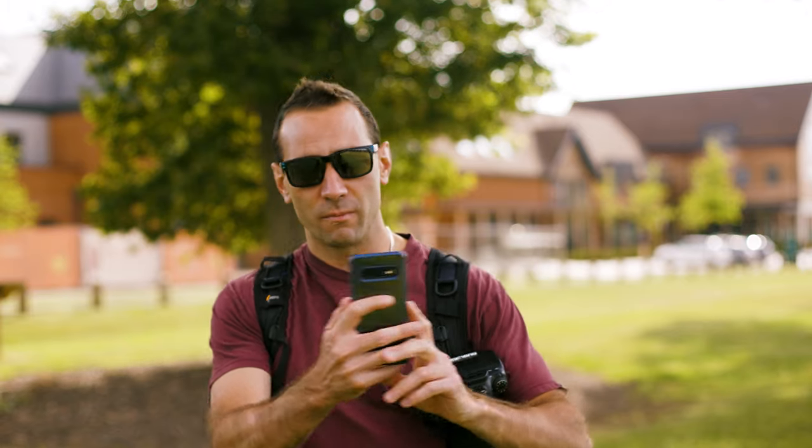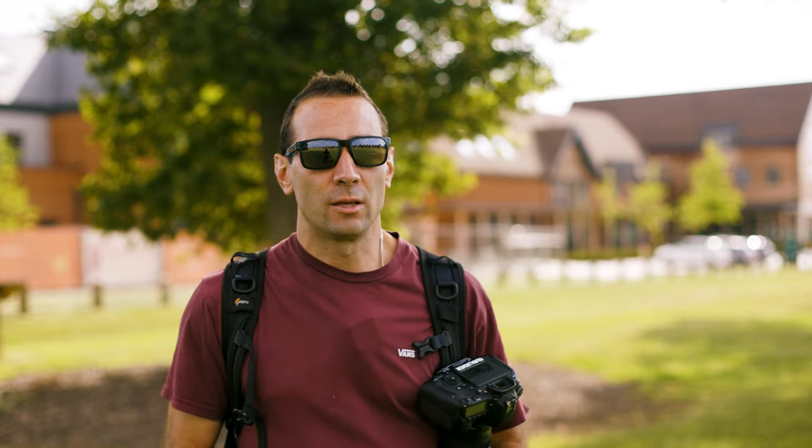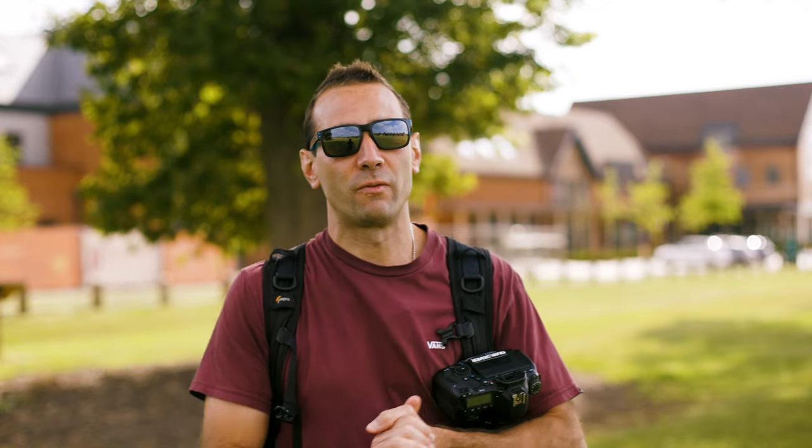Just grab your phone, shoot a story, have a phone call, send a message, just to walk around for the next spot, and you have your hands free. And let's say you are walking and then you need to shoot something really quick, you just one click and you release the camera and you are ready to shoot, carry on shooting, and then when you are done, you put it back there and you are free again.